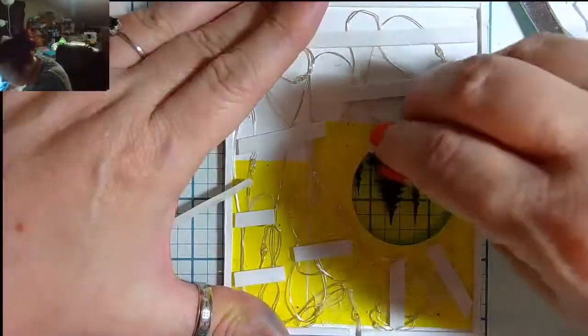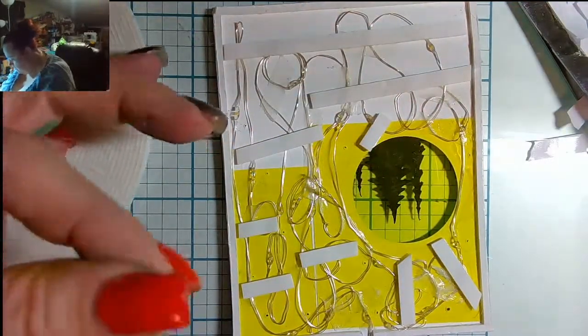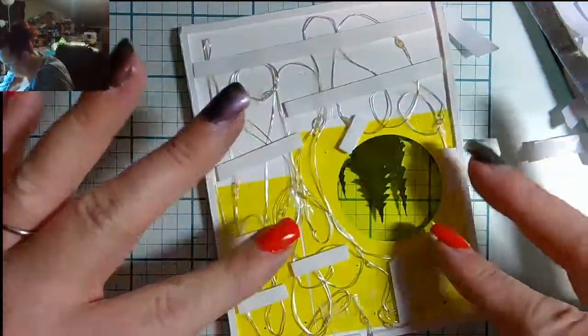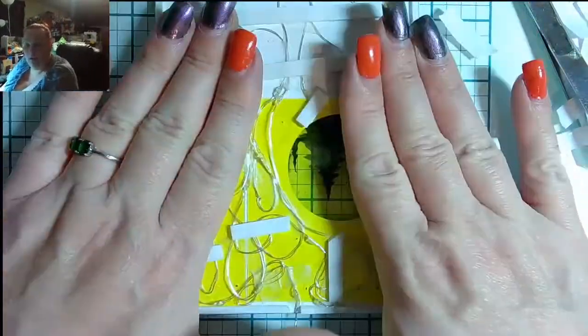Oops, no, no, no. Don't get in there. There we go. And then that should hold some of the wires steady for extra support. I think that'll work.